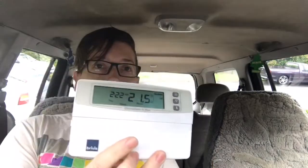So we just picked up our new thermostat, which is a whole programmable one. This is going to help us save money during winter, especially because we can set 7 day timers for on off four periods, so it's as easy as pie. And it only takes two wires to connect this for my heating system. So we're going to do this as a project very soon, but let's keep going for a drive.